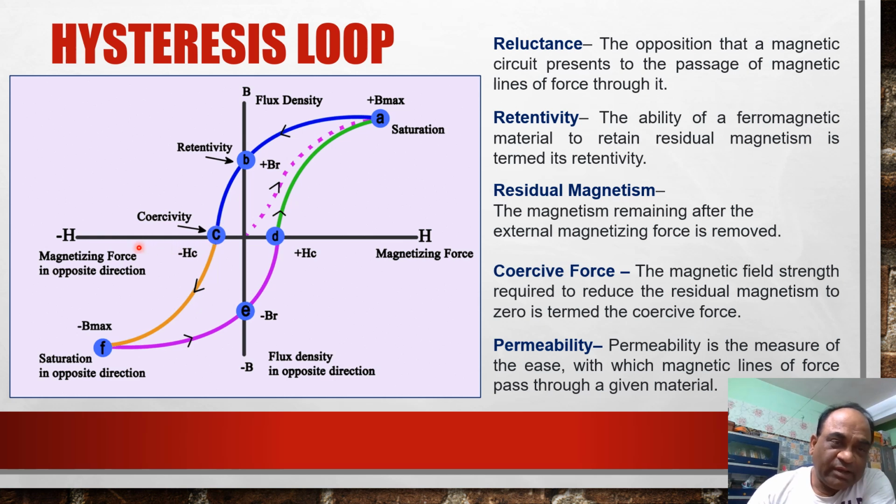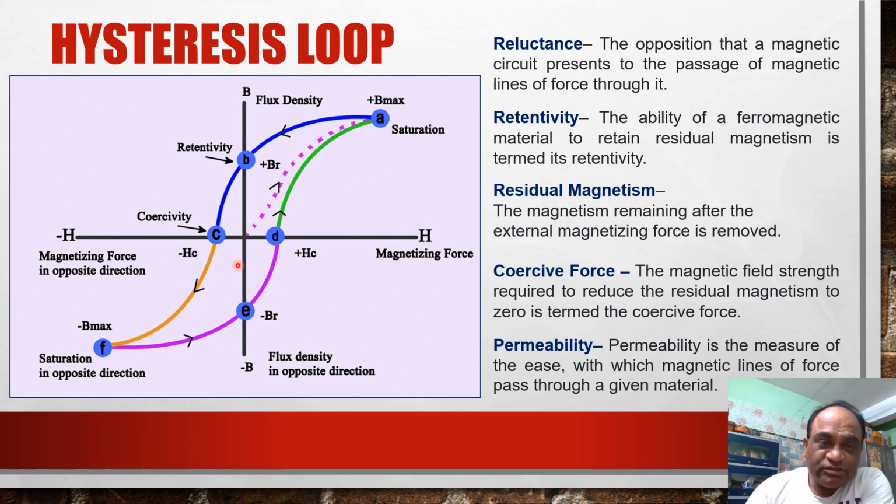Now, if you again start increasing this magnetizing force in the reverse direction, your specimen will get magnetized in the reverse direction. And again, if you start decreasing the current in the specimen from the reverse direction, then it will also exhibit retentivity in the reverse direction. So at this point, you can see this flux density has not reached zero. It is magnetized in the reverse direction and it is retaining the magnetism in the reverse direction. That is why this is called reverse retentivity.